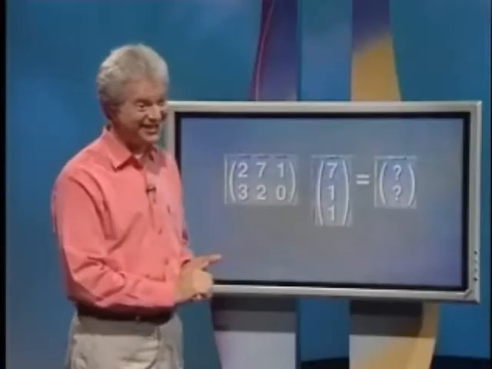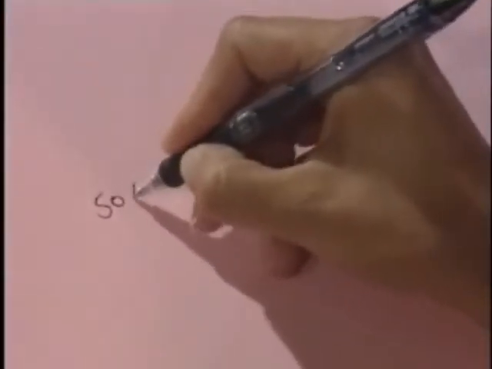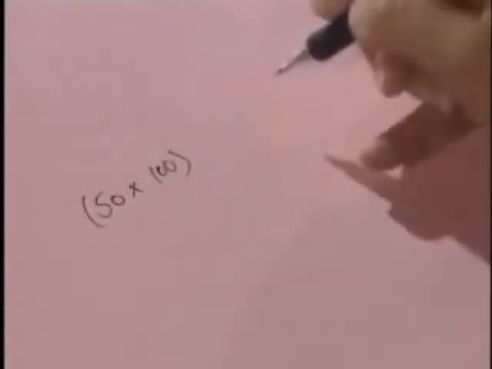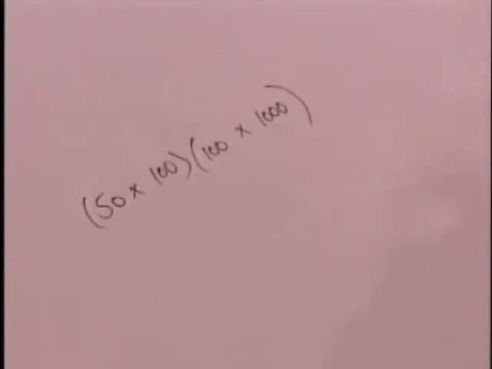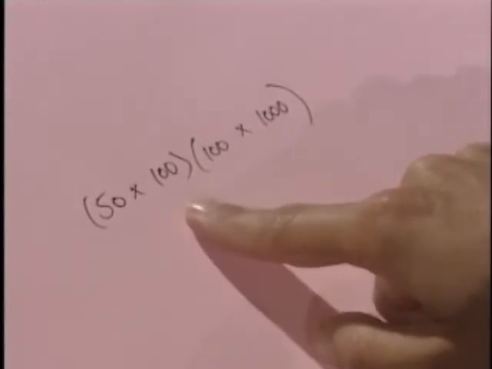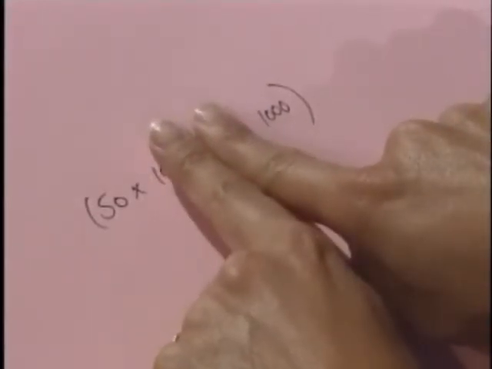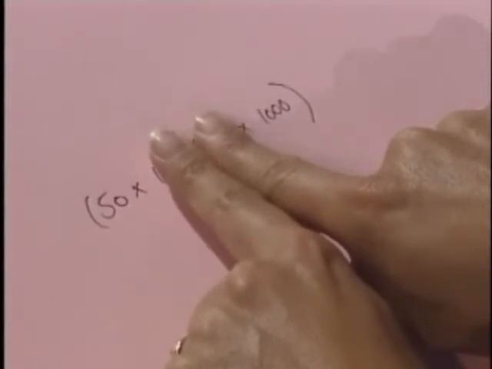Seems pretty complicated. It does, but fortunately there's a nice simple way of working out whether matrices can be multiplied and what the shape of the answer is. I can tell, without ever seeing them, that I can multiply a 50 by 100 matrix with a 100 by 1000 matrix. Now you see, the multiplication is possible because these two numbers are the same. And if I ignore the central part of this, I can see that the answer has to be a 50 by 1000 matrix. And I can do all of that without even knowing what the matrices in question are.